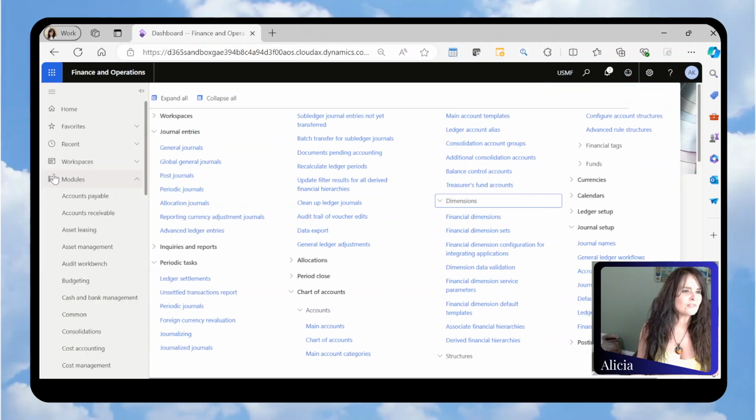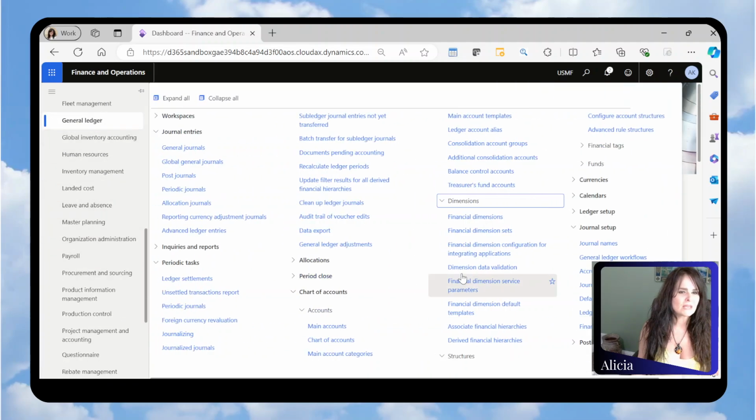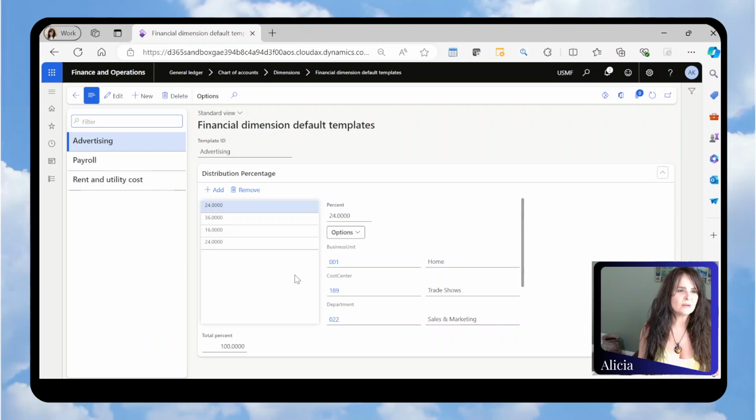To see the setup for this, it's under General Ledger, and then under Dimensions, you're going to see Financial Dimension Default Templates here. What are they? Where do I use them? Why do I care? First off, a place to use these is on Pending Vendor Invoices.